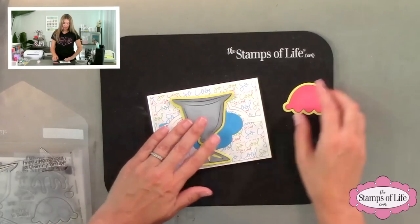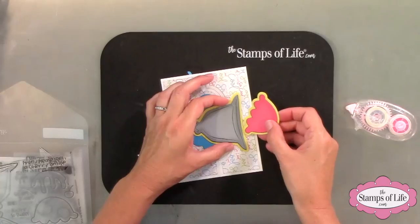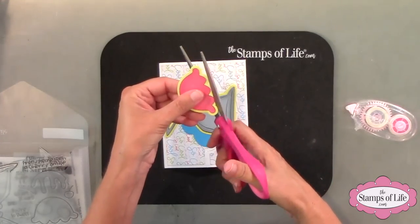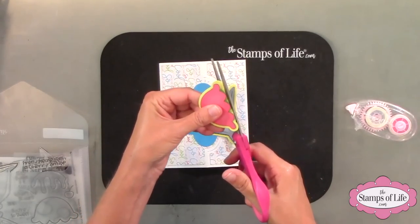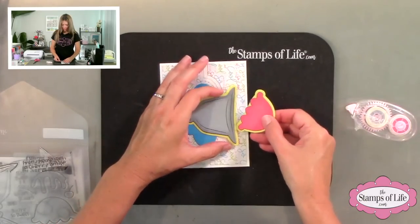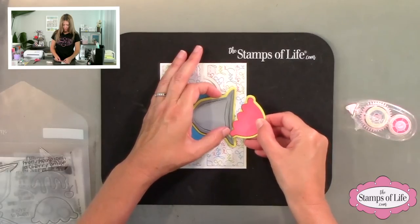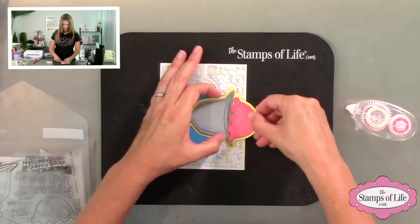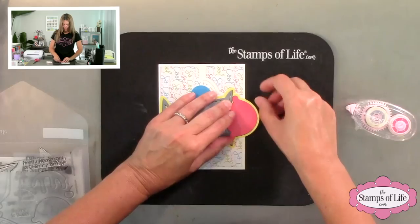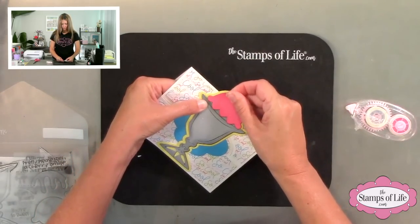Now again, I'm not going to press down all the way at the top, and then we're going to thread this on there. Now, to make this easier, if we want to make this easier, we can just trim off the bottom because we're not going to see any of that, right? So we can just trim off that bottom. That's going to make it easier to get on there. And we already have adhesive on there. So we're just going to add this, thread it through just like that. Look at that, look at our ice cream. Isn't he cute? And we're going to make sure, there we go, thread that one.